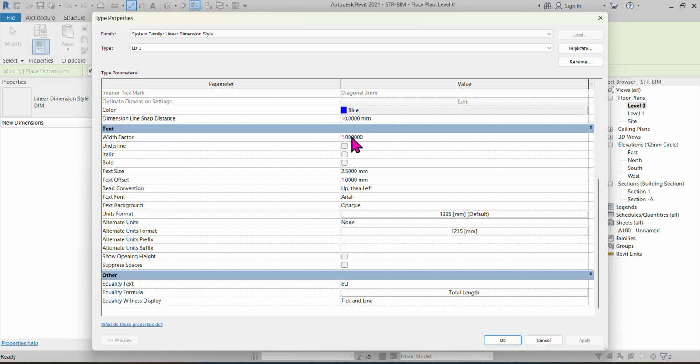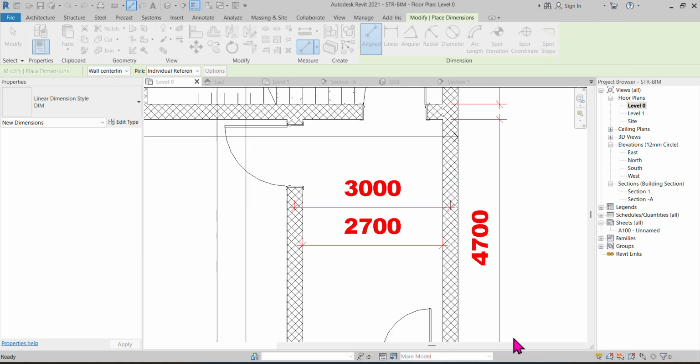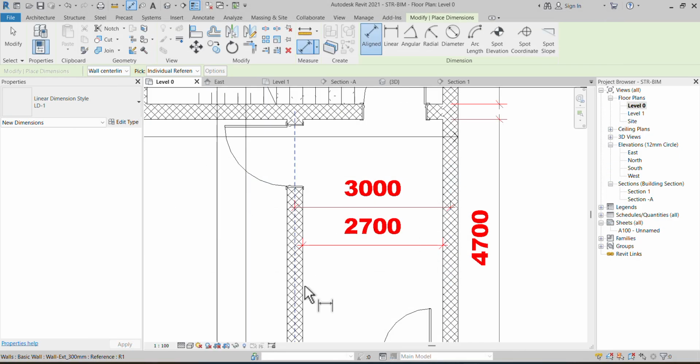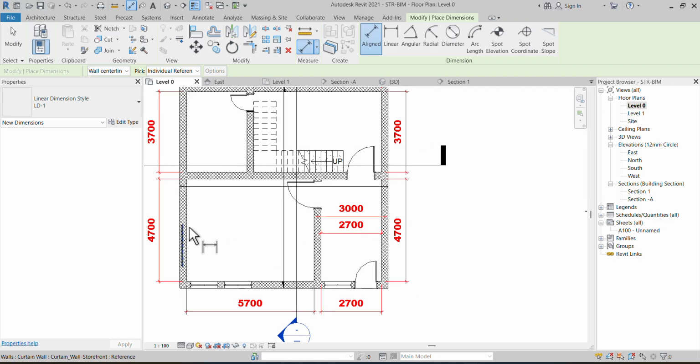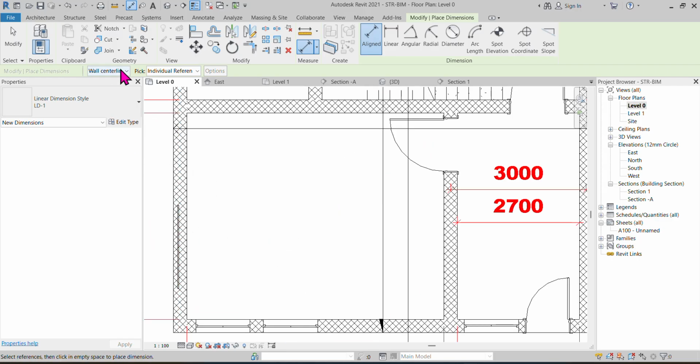So here I did two things. One is color and text font. Okay. So it's finished now. So I have to go to choose OK. Now I can take the measurement from here. Here you can see this is the property.